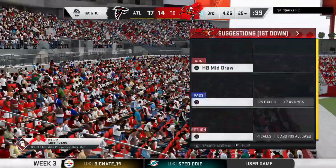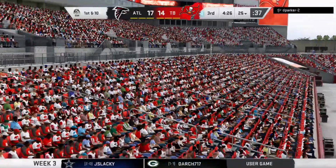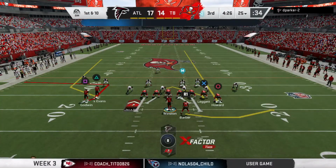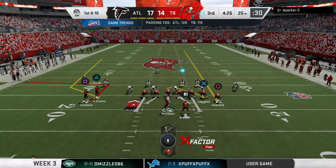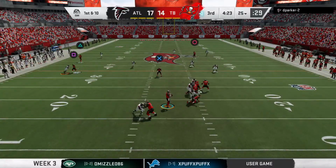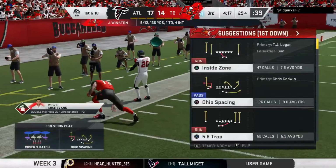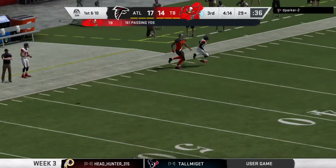The Bucs take over 1st and 10 at their own 25-yard line. The Tampa offense ready to get their drive started. And last time, not only the turnover, but that turned into 6 points. They got to make up for that here. You always hear about empty possessions, but some are worse than others. You can have an empty... And that's caught inside the 30. It's a big play. Winston to Evans, 46 yards.